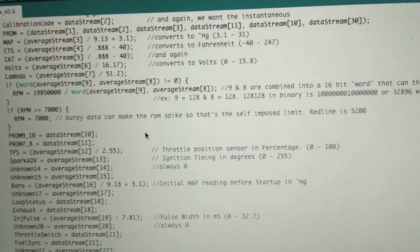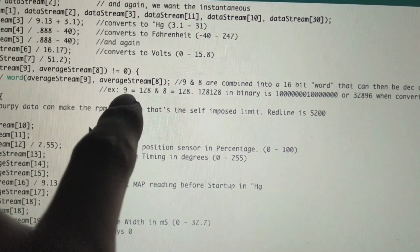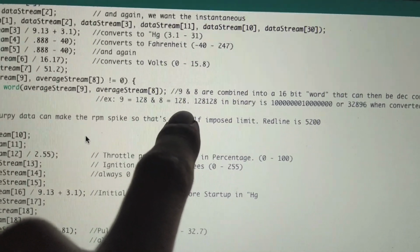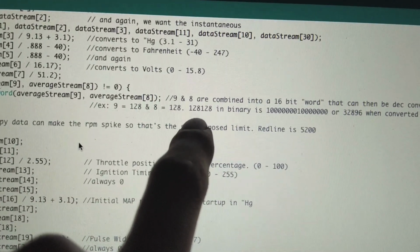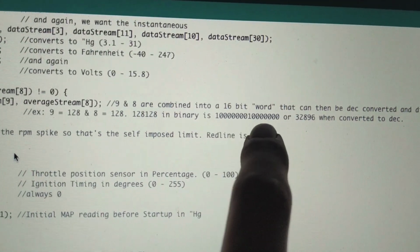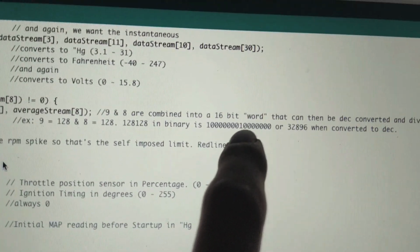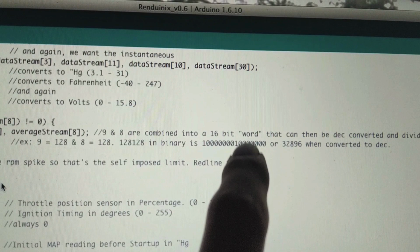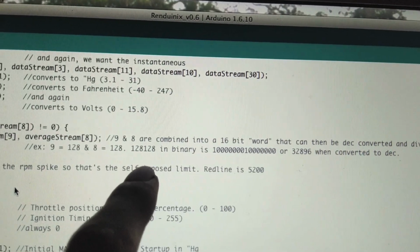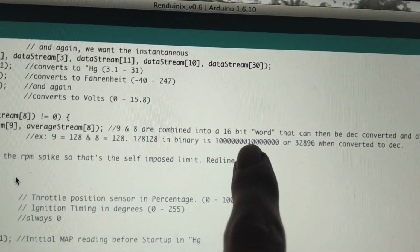Okay, so here's an example that I have in the sketch right here. Say for instance that byte 9 is 128, which is just the middle, and byte 8 is 128. In decimal, it would look like this, but that's not really what we're doing. In binary, it would be this and this. So it's a 16-bit word, which is 16 bits, 2 bytes. So you take this whole number here and convert that into decimal and you get this number. So you get 32,000. So obviously this is much different than this. That was the hardest part for me, figuring out that it's a 16-bit thing.